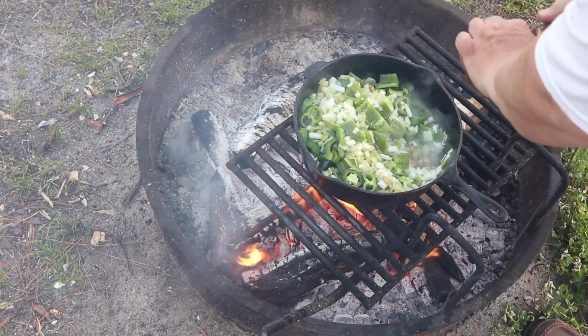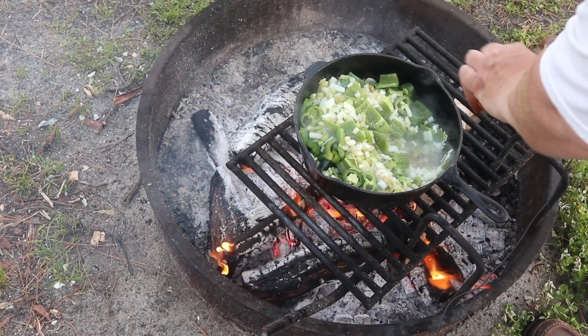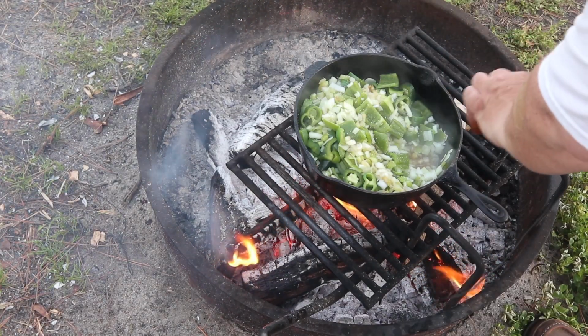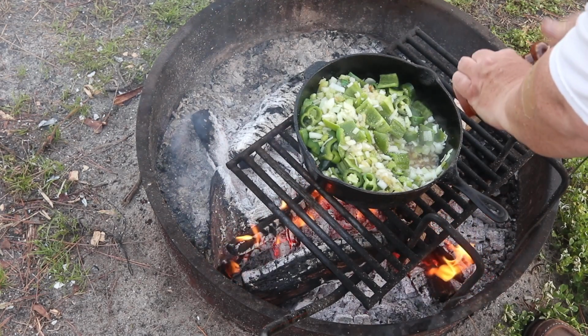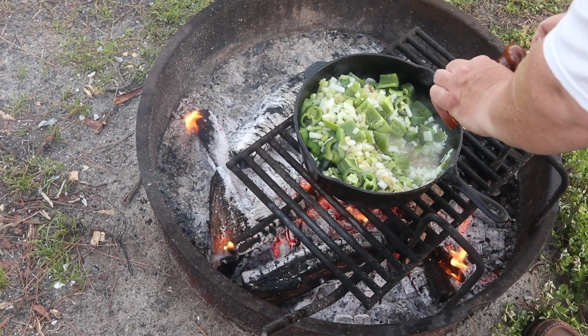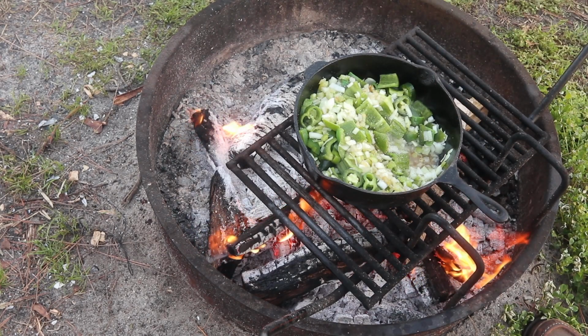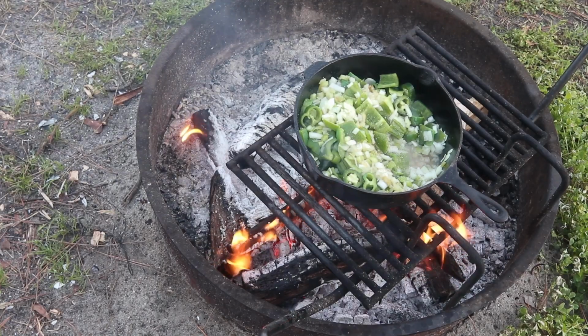And pepper. You can't put too much pepper in a gumbo, I don't think. Black pepper, Tellicherry peppercorns, fresh ground. I'm not down with no white pepper, sorry. Alright, we're going to let that cook for a few more minutes and then I'll come back and show you what's up.